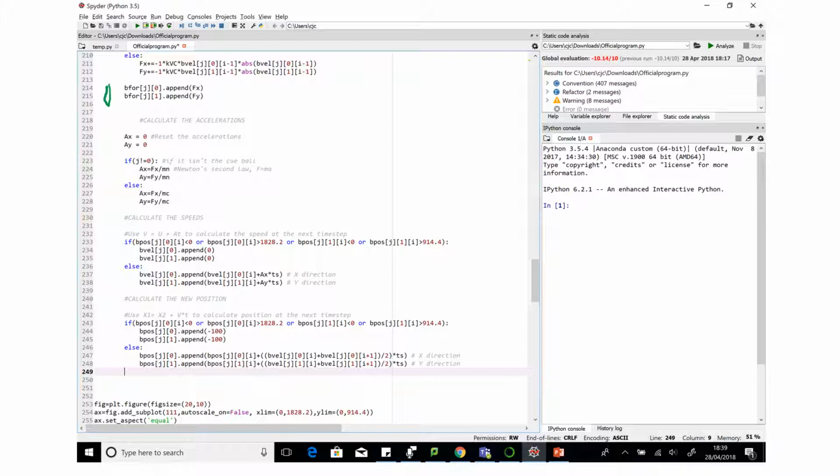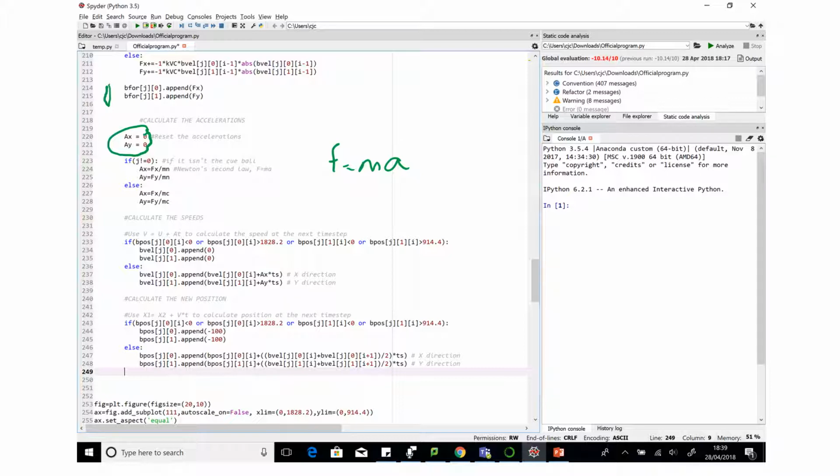Again, as I reset the forces at the beginning of that section, I reset the accelerations here again in 2, 2, 0 and 2, 1, 1. I then again have to use another if-else structure, because just as the cue ball and other balls have a different radius, they also have a different mass. I then use F equals ma, Newton's second law, to calculate the acceleration on each ball in this time step. I then use this acceleration and the Suvat equations to calculate the speed at the next time step.